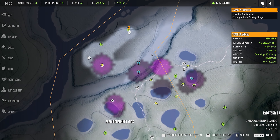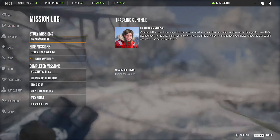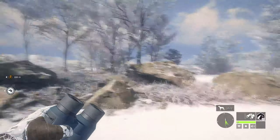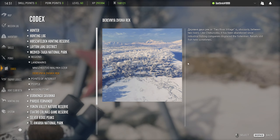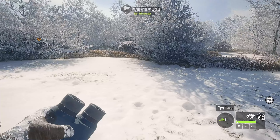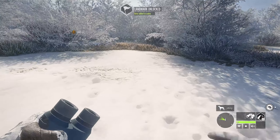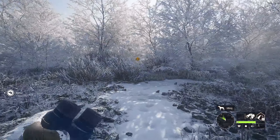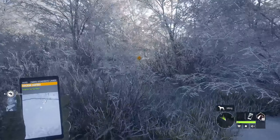So where do they want us to go next for the mission? Back over there by the - I ran right into it. Two River Village - obviously between two rivers. Like Chikorovka, it has been abandoned since industrial fishing companies displaced the fishermen, though people still fish here sometimes. All right, so we need to get rid of our marker and then head back towards the mission area so we can search for Gunther.